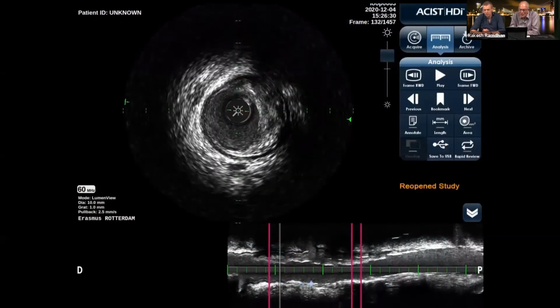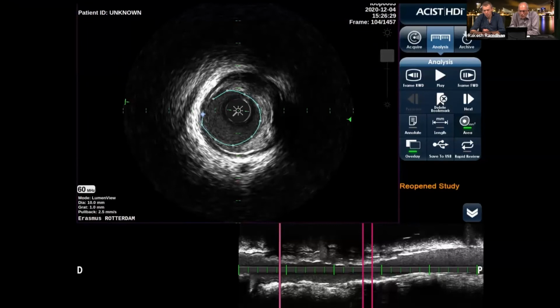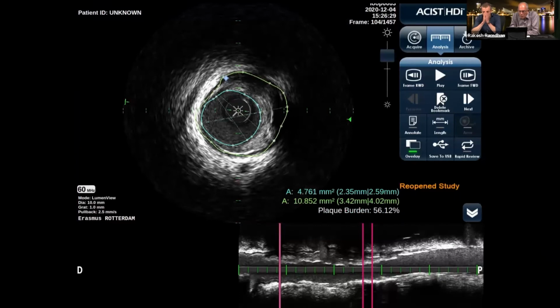Yeah, let's measure this one, and we go for the plaque burden. The plaque burden you always measure in one cross section. That has nothing to do with stenosis. This is plaque burden. So if we measure this, you see that I'm doing this honestly, then we have 56%, more than 50%. Plaque burden could have been better.